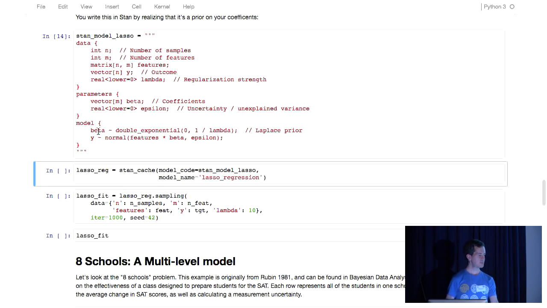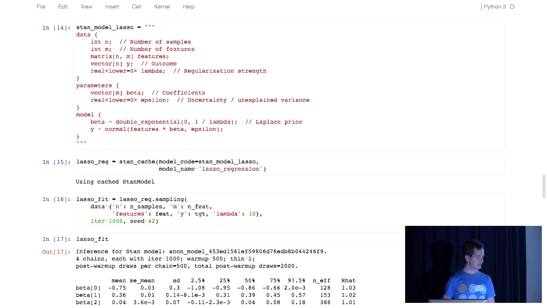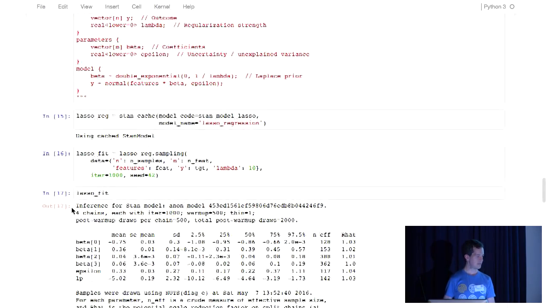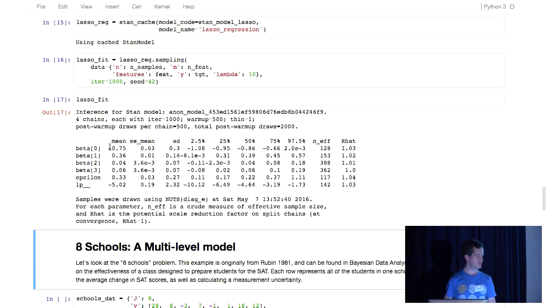You can see here, I've specified a prior for these coefficients. Previously, I didn't tell Stan anything about what I knew about the coefficients, and so it was just drawing from an arbitrarily, a flat distribution. Here I've told Stan, no, it's not a flat distribution. I know something about how the betas are distributed, draw from a Laplace distribution. And I can fit that and get out. Here I've really jacked up the lambda so that you can see the effect on the model. And now it's drawing these coefficients towards 0. You can see they're a little bit smaller than before.